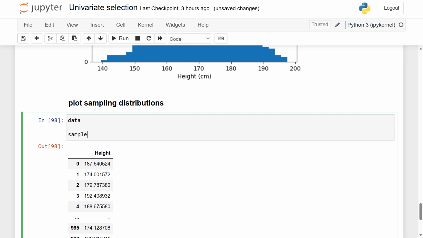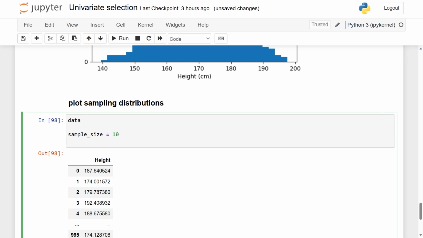I have to write the sample size, so I'll go with a sample size of 10. Then how many times I want to take bootstraps. Okay, bootstrap sampling, that's what I'm going to do.